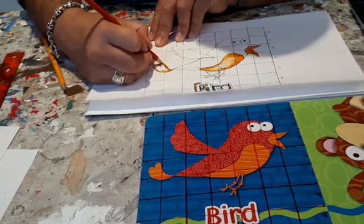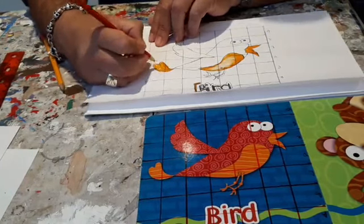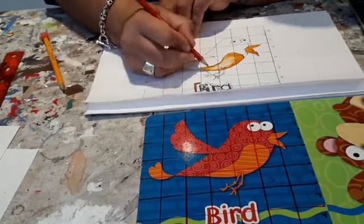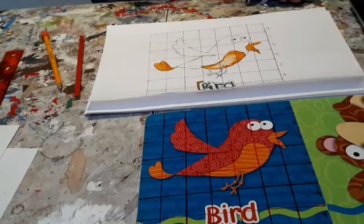math, right? Like measuring. This is a lesson in mathematics too, because you're copying the 1 inch squares, a lesson in mathematics. So here are my orange parts, right? And I'm going to use black.